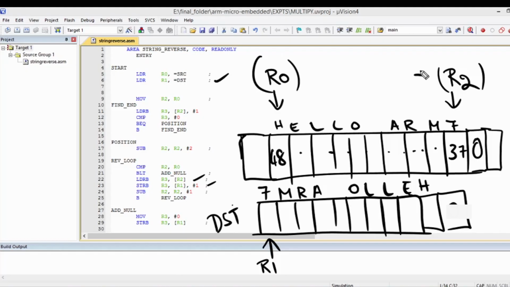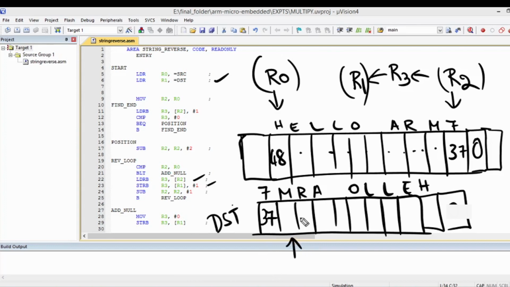This value will be stored in R3, and R3 content is then placed in the location pointed by R1. So what is the location pointed by R1? It is this location. So the value 37, or the ASCII value of 7, will be stored in the desired location. And then we are incrementing R1 so that R1 points to the next location, that is this particular location.